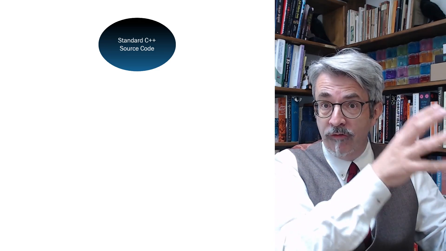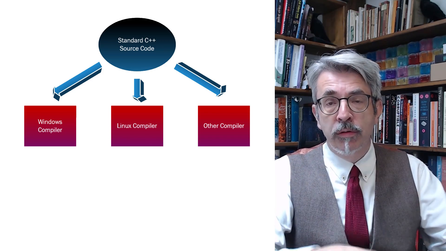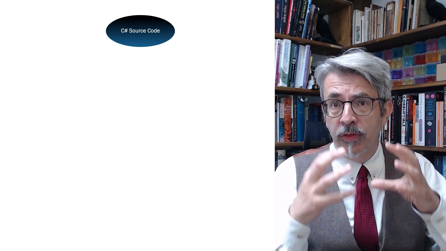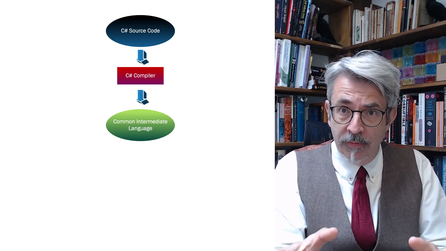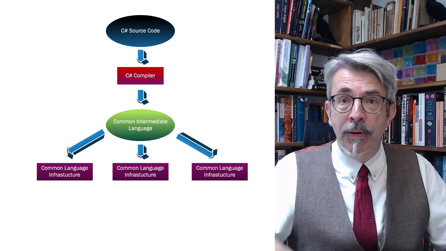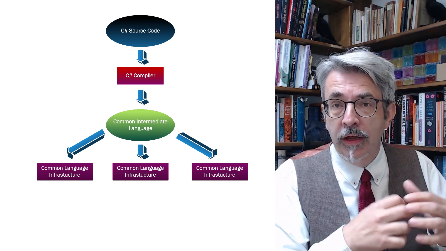I thought I'd go a bit into the history of all this, because back in the 90s when I was working in C++, we had similar issues of how you can write one set of software and get it to run on multiple platforms. The way C++ addresses that is essentially that it's a standardised language — you write one set of source code and then have different compilers for different platforms that turn that standard source code into machine code for the particular platform. An alternative way used in .NET, Java, and other environments is to have a runtime environment. When you build a C# application, it compiles down to Common Intermediate Language, which then runs on a runtime environment on whatever platform you have, dynamically turning it into the necessary machine code.